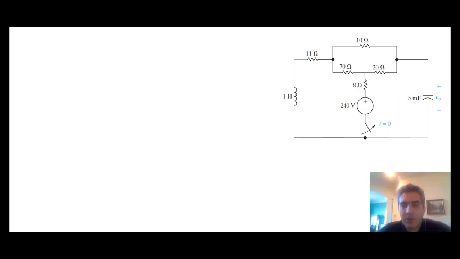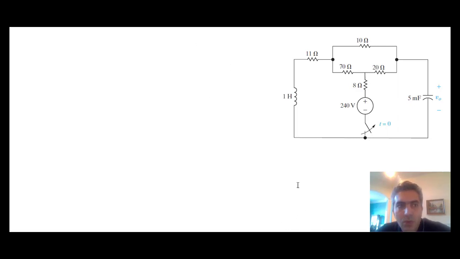On the other hand, for the inductor, if the current is constant, the voltage is going to be 0. First of all, this is a piece of wire, and on top of that, the equation tells you that the voltage across the inductor is proportional to the derivative of the current, and if the current is constant, therefore the voltage is going to be 0. Now, when I redraw the circuit before the switch, I'm going to take these two points into account. So let's start.